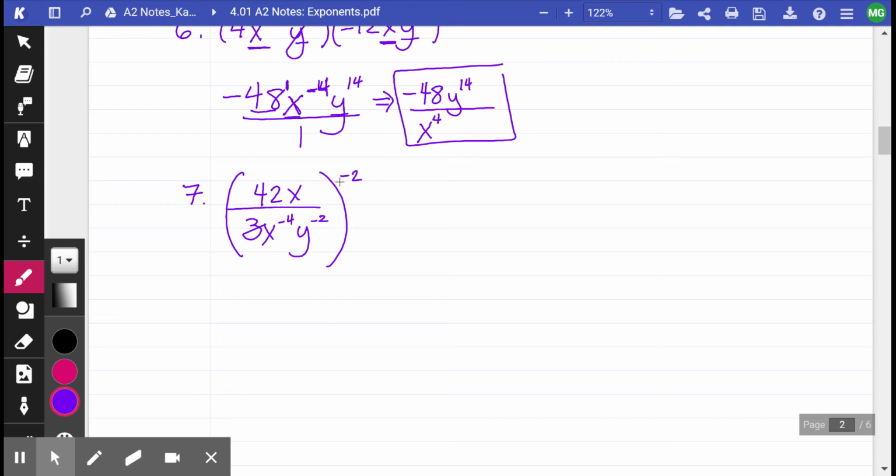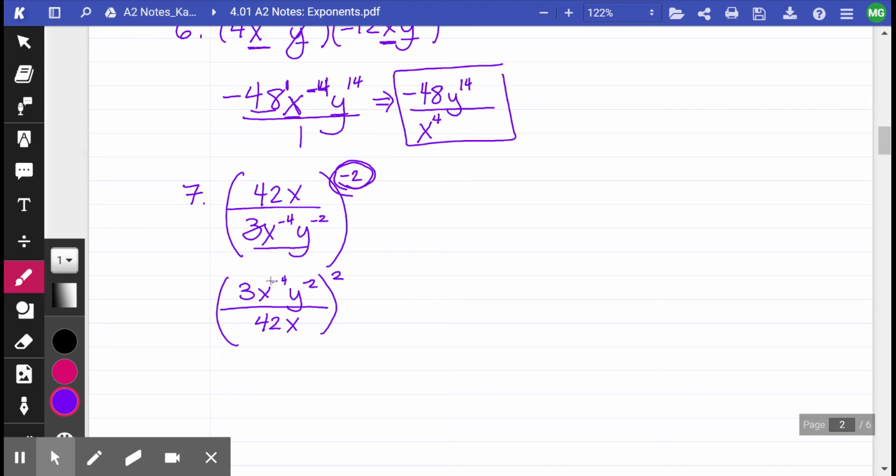I'm going to first flip it to get rid of this negative exponent out here. So I'm just going to take this numerator and bring it down to the denominator, and take the denominator and bring it up to the numerator, and then flip that 42x. Notice the negatives that were in the bottom are still negative. All I'm doing is taking the reciprocal so that this exponent becomes positive. And then I'll worry about working my way inside.